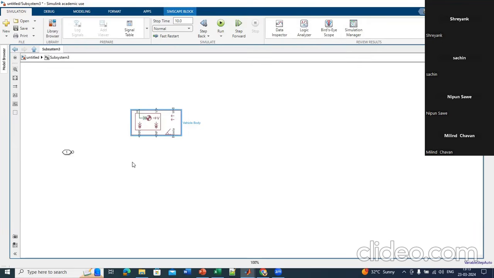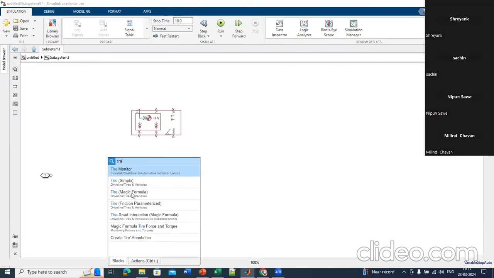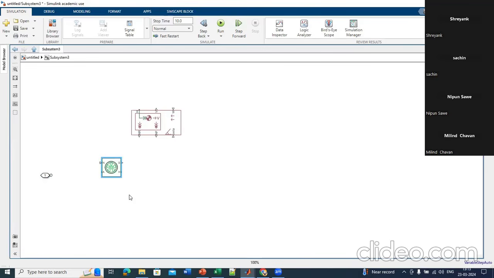Now to connect the hub, first we need wheels, right? For wheels, I will use block called tire, but for the magic formula, this one. Okay, magic formula tire, this one. Now let me rotate this. So N is basically which will connect to the axle of the vehicle. Okay, so this thing is going here. Okay, similarly, I need another wheel. This N also will get connected to this same thing.